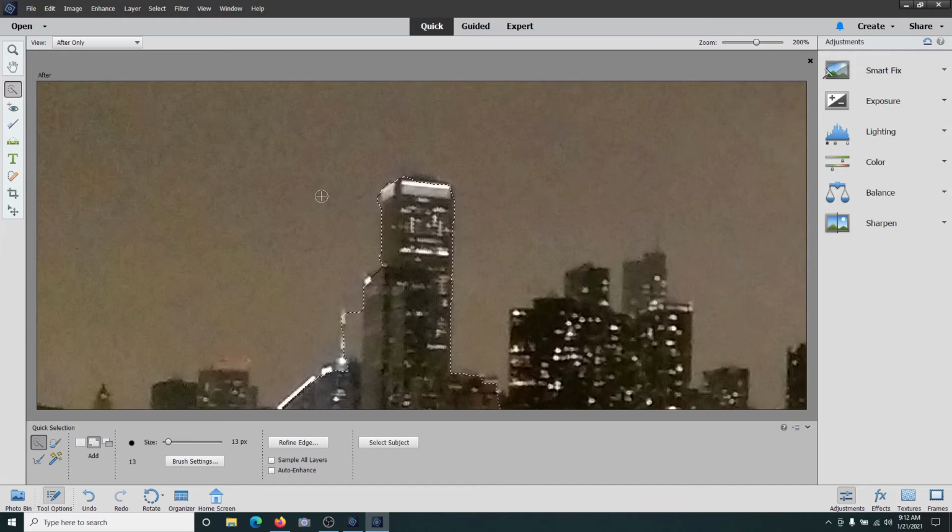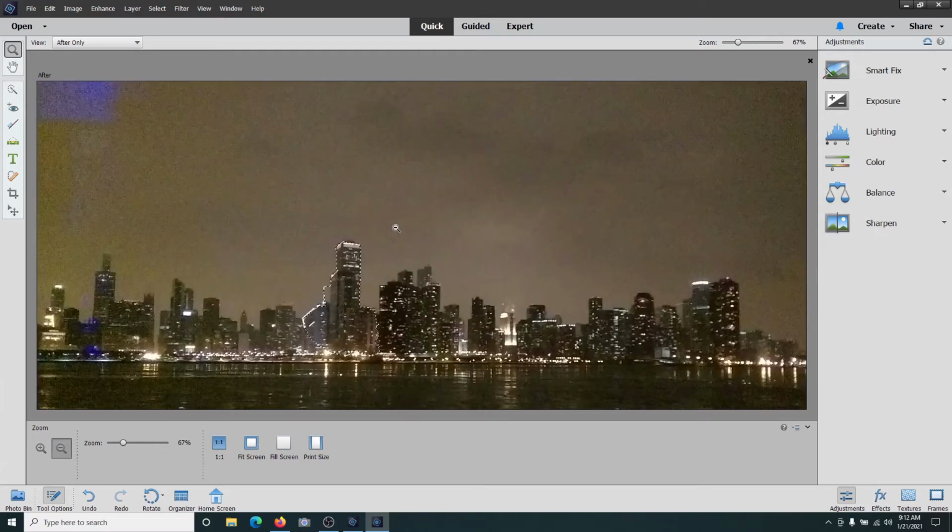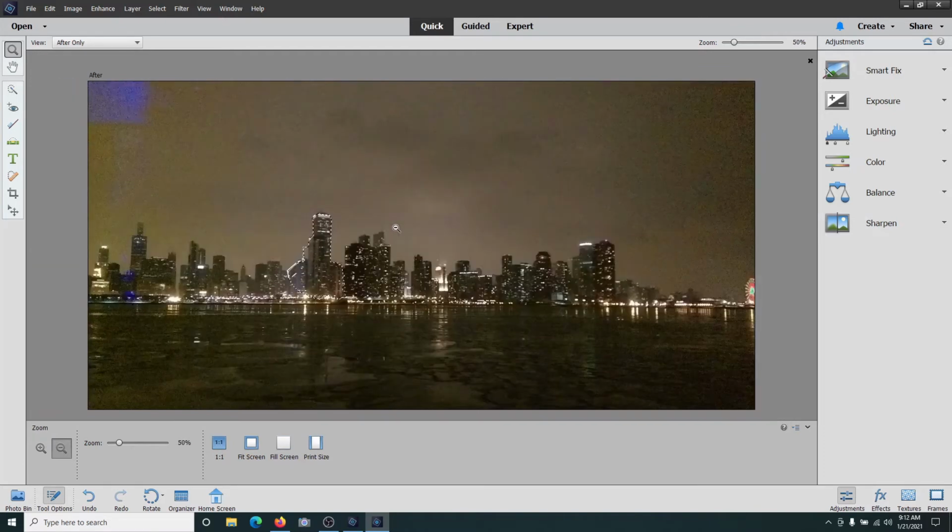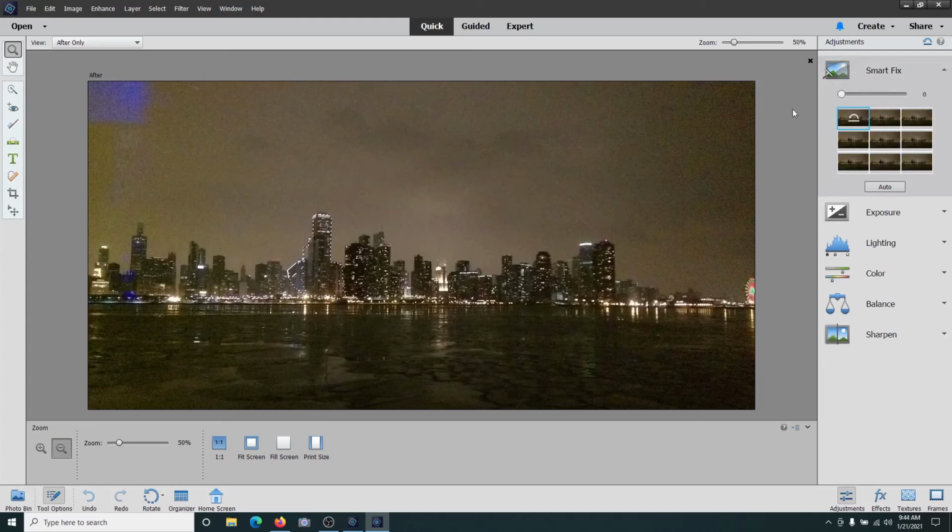And then in addition to these options here on the left, we have some adjustments here on the right that we can work with. So as we zoom out to get more of our picture in, now anytime you see a down pointing arrow, that means that there's an expanded menu of options. In the Smart Fix area, it allows us to change the lighting of our selected area.